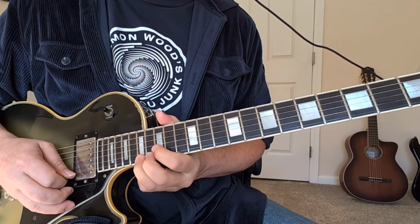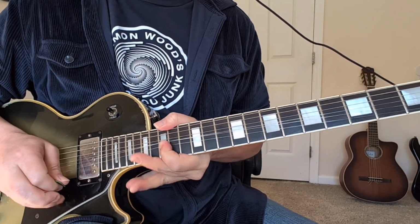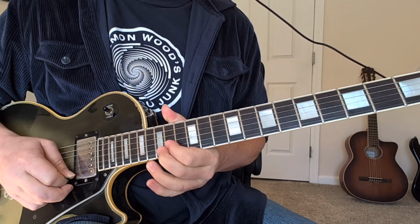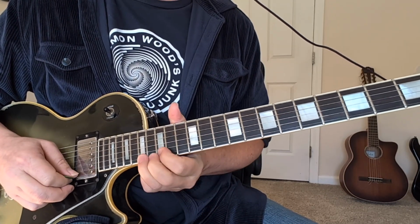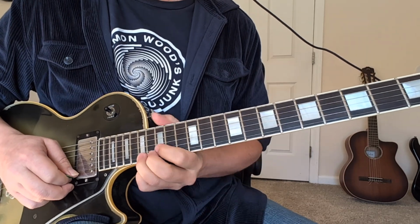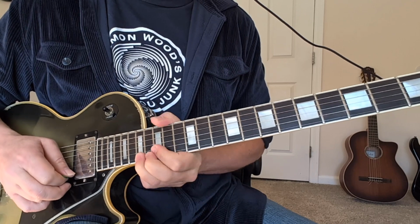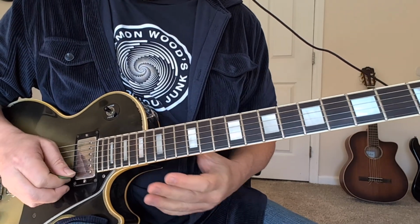So that was a downward bend on the 17 and a full step bend with the first finger. You could use a different finger. It's kind of hard to do that first finger, but the more you try that, you get strength in that finger. So up with the 15 after down with the 17. So let's take a look at all that.